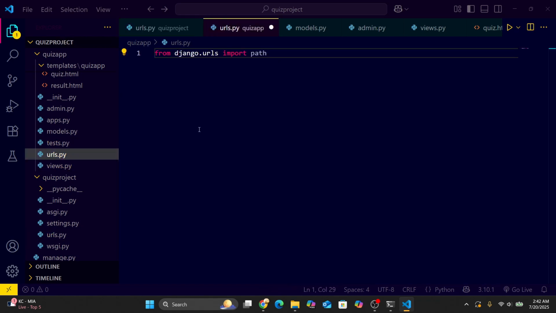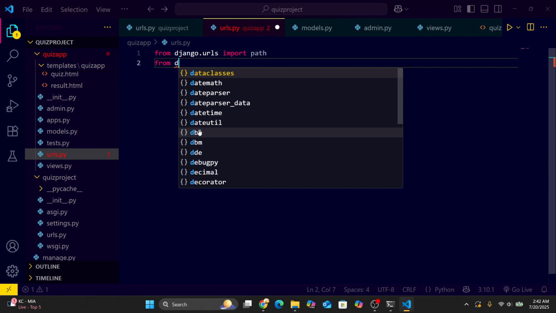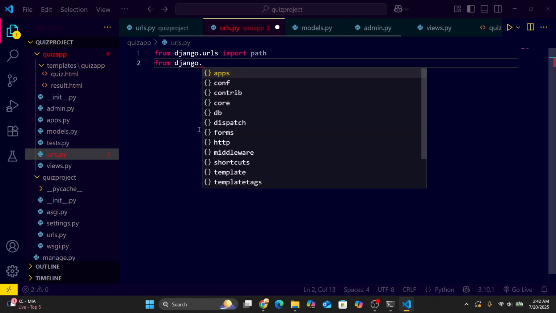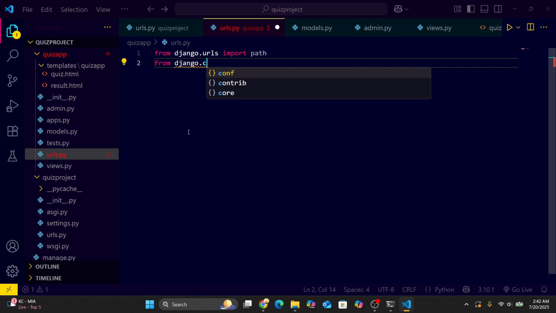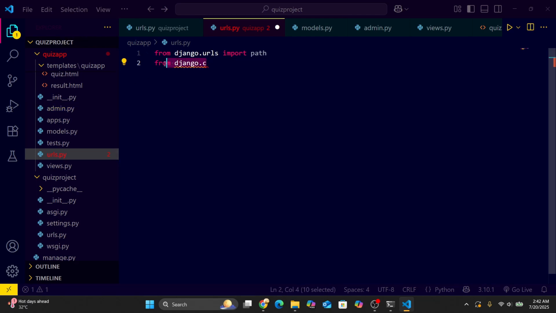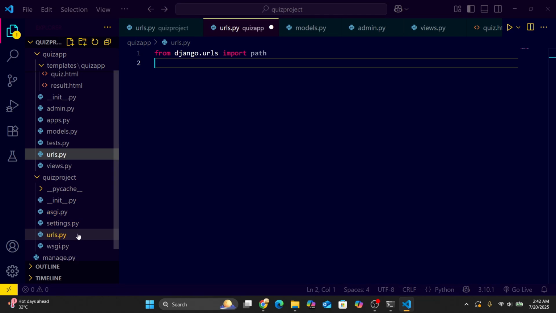It is needed. So now from django.urls, I already imported path. Now from django.contrib, admin is imported. You can also import admin, but then you have to remove it from here.